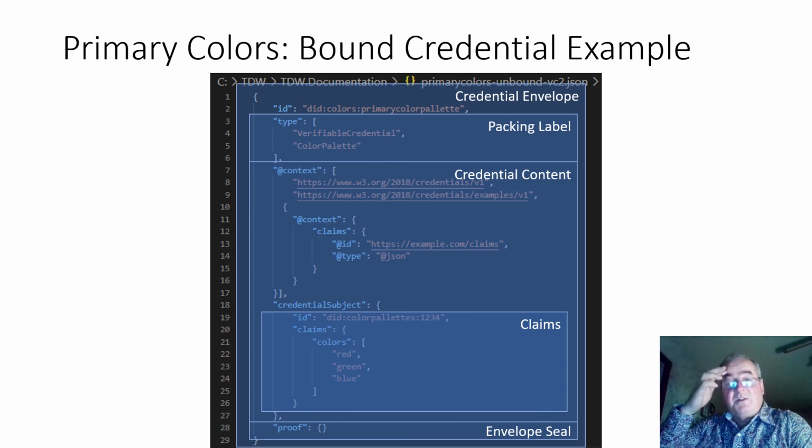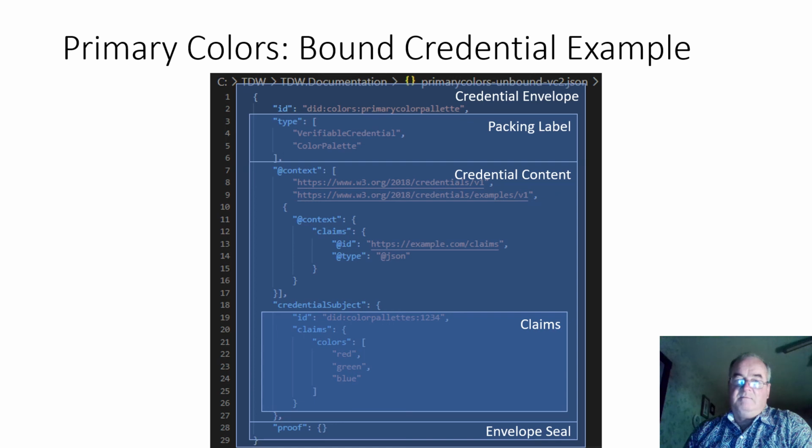You'll notice at the very top, there's an ID, and it doesn't sit inside any of those. It only sits inside the credential envelope. It is the ID for the envelope. So for example, if down in the claims and the credential content, you encode purchase order 1234, and you chose to send that purchase order 1234 to Alice, the content and the claims would look exactly the same, but you'd probably put it in its own envelope and send that to Alice. If you wanted to send that same purchase order or invoice to Bob, you could send that same one. It would have the same claim ID down in the bottom, but it would have a different outer envelope. You'd choose a different envelope, or you'd create a new envelope to wrap the credential content and send it off.